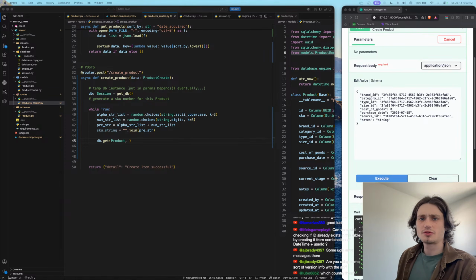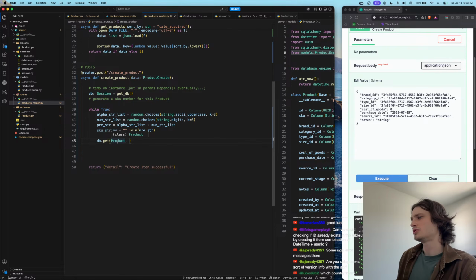Session get example for primary key value: retrieve products with ID 1. Yeah, it's the simplest way to retrieve one value by its primary key. Oh, so you get it by its primary key.